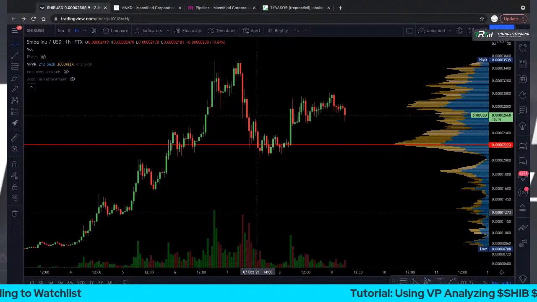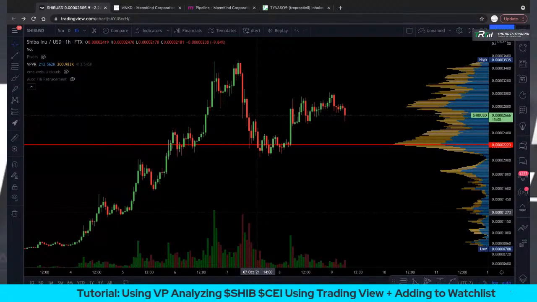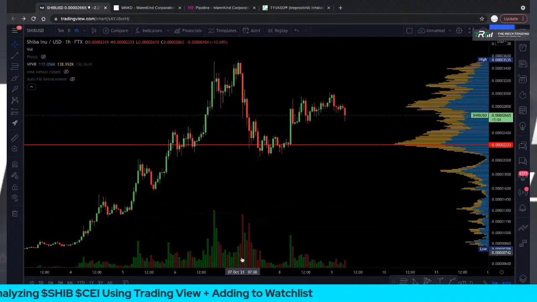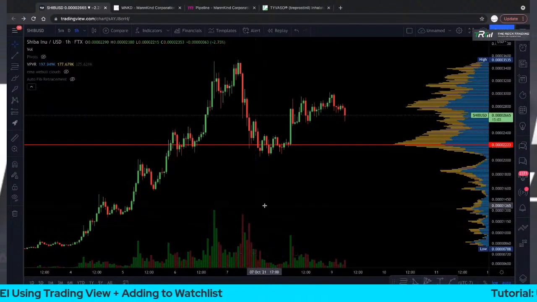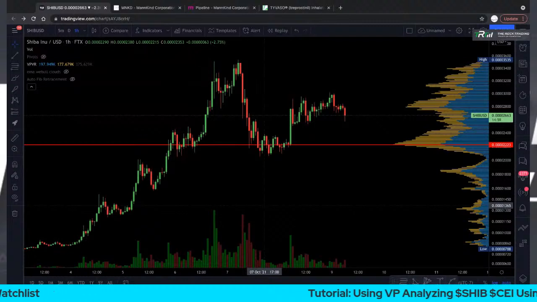My highlight, of course, was CCXI. That was the biggest trade for the week. Hey, if you can grab an 80% trade once per week, that probably does it for your week, quite honestly. We're trying to go for the best setups. So anyway, let's talk about volume profile on TradingView.